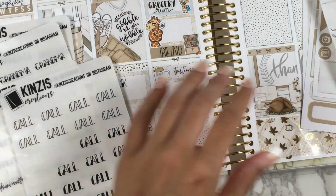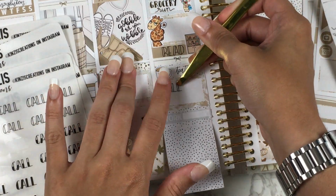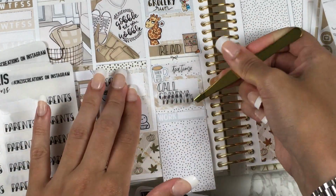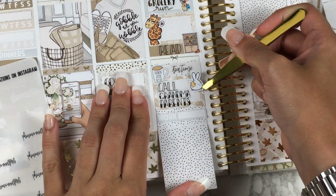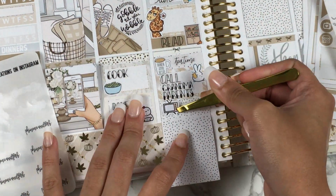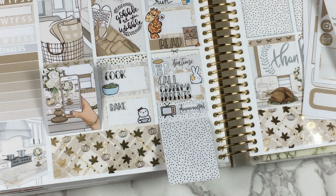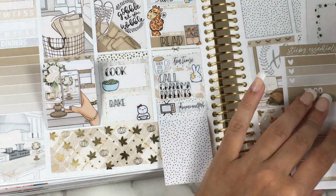I did more reading. I don't remember what exactly I was reading at the time. I didn't mark that. Anyways, the bookcase sticker is from Sweet Bean Plans, from the fall reading sheet, I believe. I also had tea, and that sticker looks like it's from Paper and Thread, I believe, that says Thankful, Joyful, Blessed on the mug. And I'm also doing some more mixing and matching to mark calling both my grandma and my parents, and that is a Some Little Things sticker to mark that.